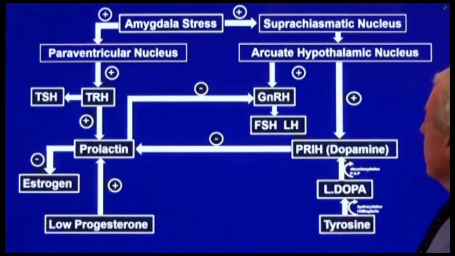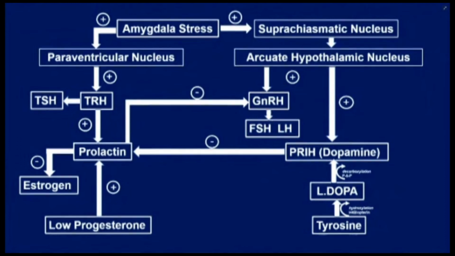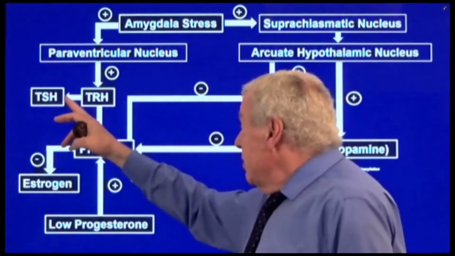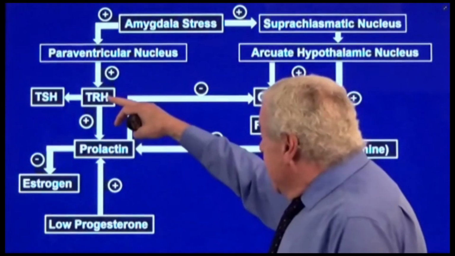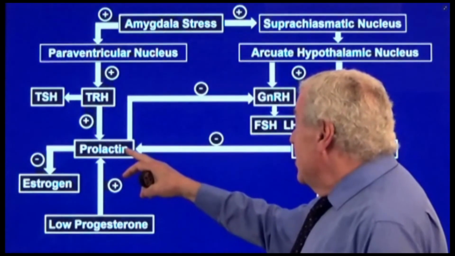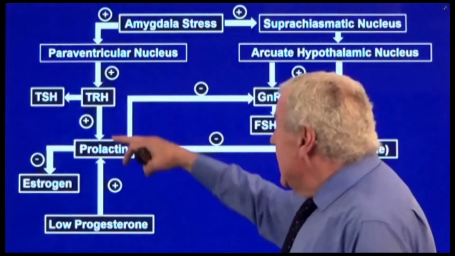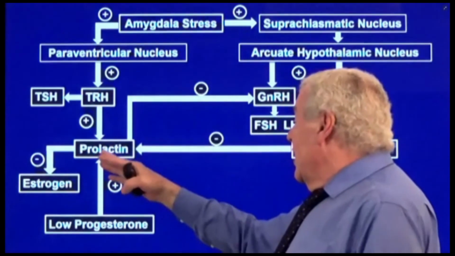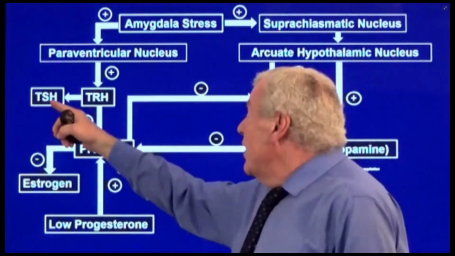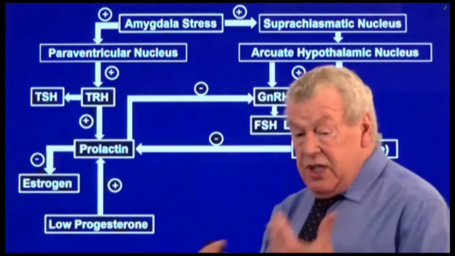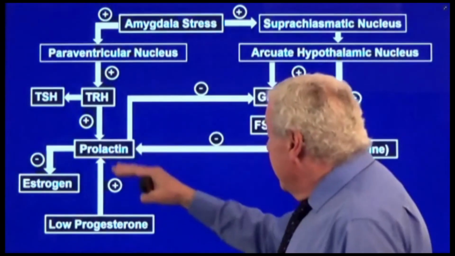Now this is a chart that I put together, and here we've got the amygdala, which of course is the part in the hippocampus and the limbic system, which we call stress. And we know that this stress level has a positive stimulatory effect on the paraventricular nucleus in the hypothalamus, which produces thyrotropin-releasing hormone. Thyrotropin-releasing hormone obviously also stimulates thyroid-stimulating hormone in the pituitary, but it has a tonic effect on the production of prolactin in the pituitary and tends to favor postmenopausally this pathway, which is ironic because the lady is high in prolactin but low in thyroid-stimulating hormone and gets cold. So these people often get cold hands and feet, but suffer with hot flushes.